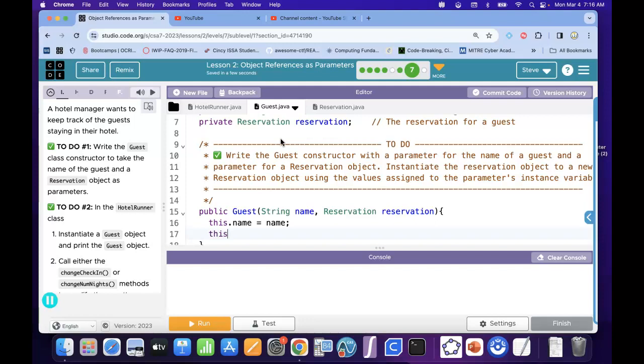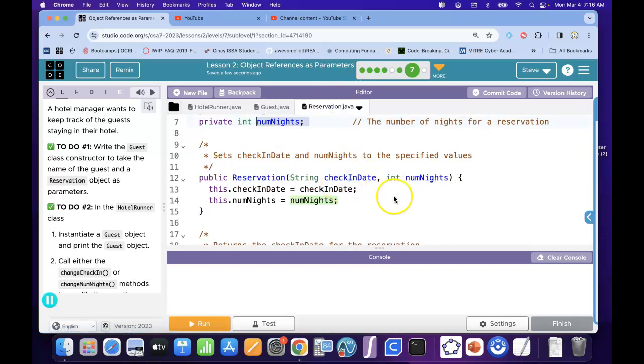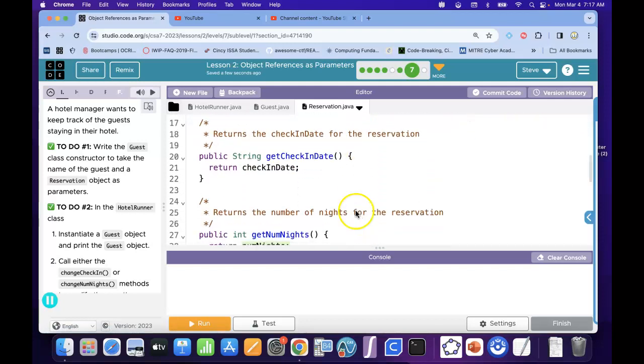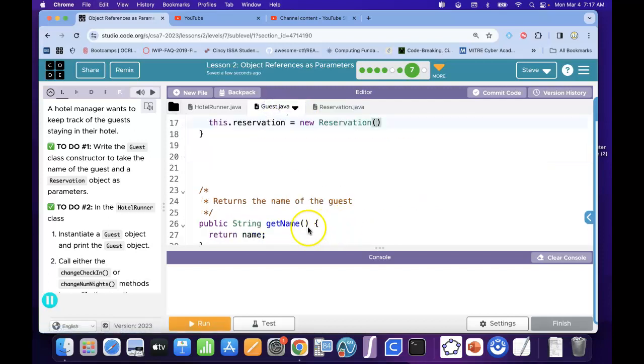So we're going to go this dot reservation. But what we need to do is create a new reservation. And that new reservation takes the check-in date, which is a string, and the number of nights. So we're going to need to use the get check-in date.